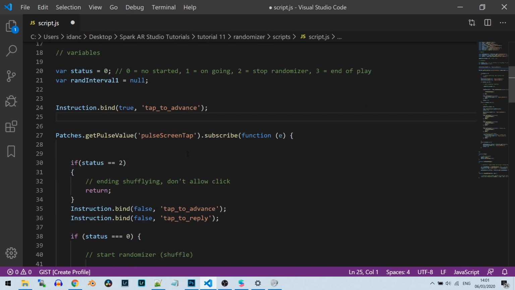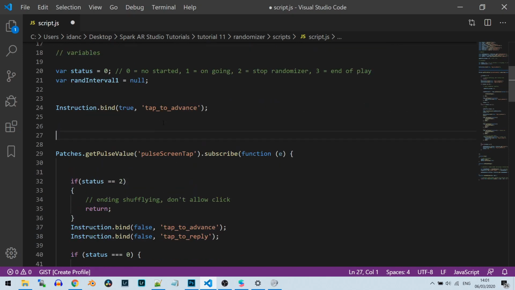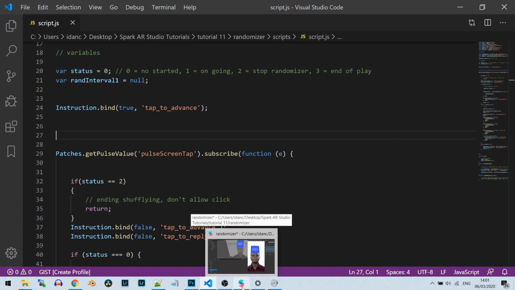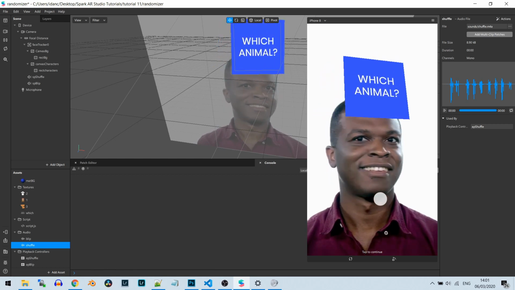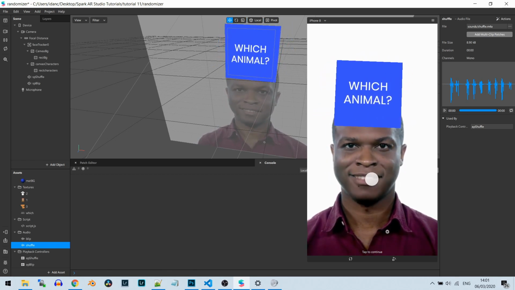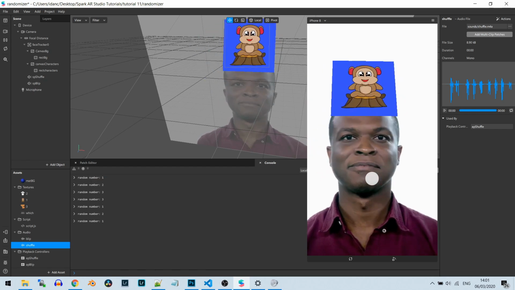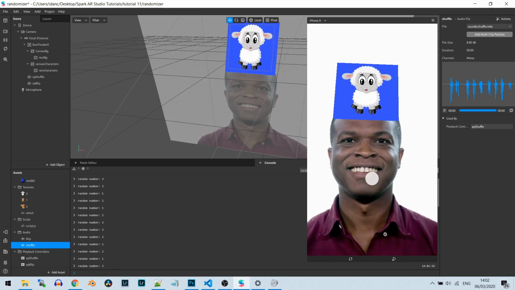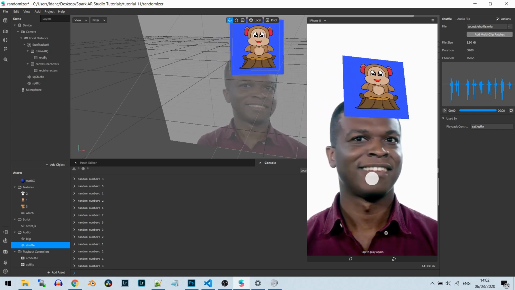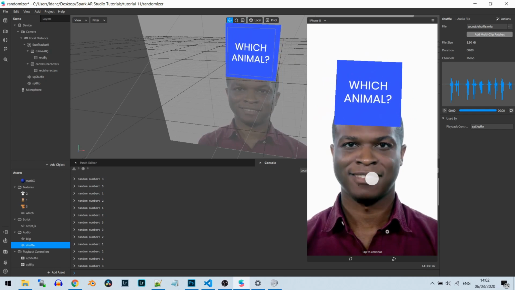All right. Next thing. Now, before we continue on, this is important. This part is important because we're going to use the functionality of tapping on the screen. So tapping the screen, as you can see here, I use it several times. This screen tap functionality to start, to stop, and to play again.